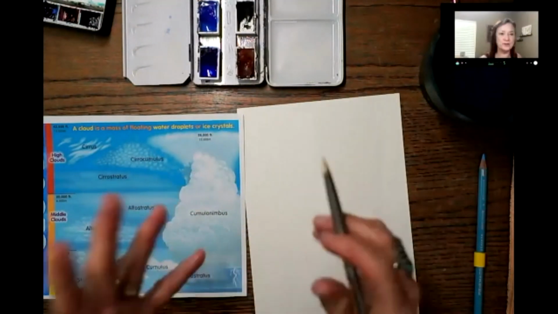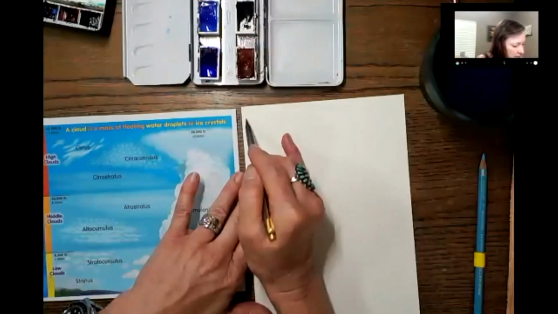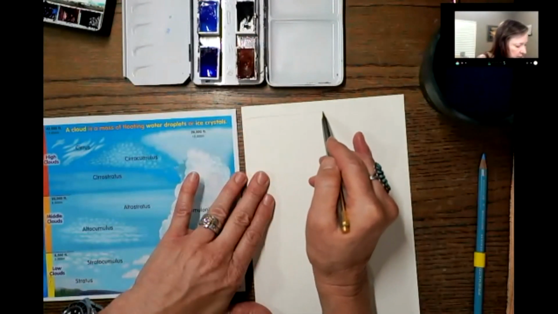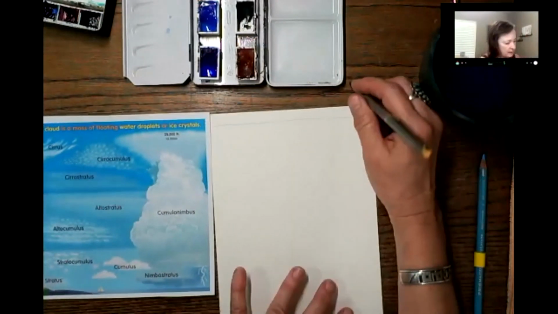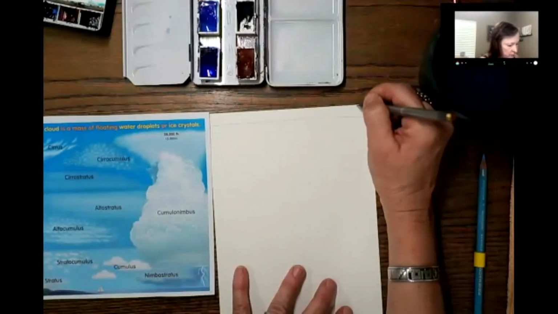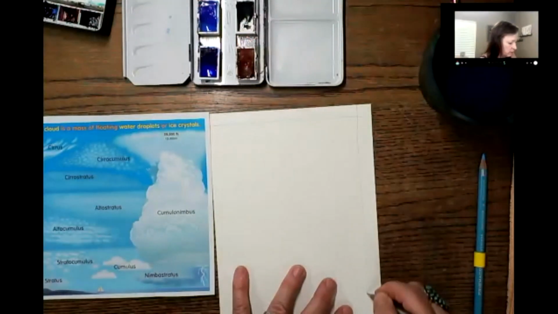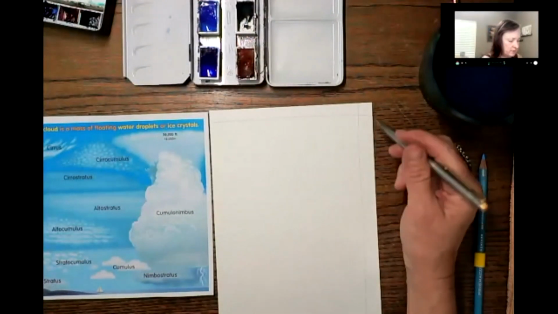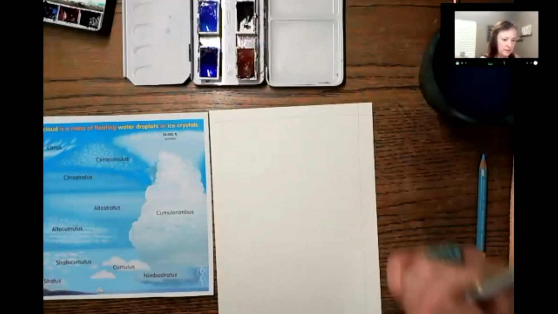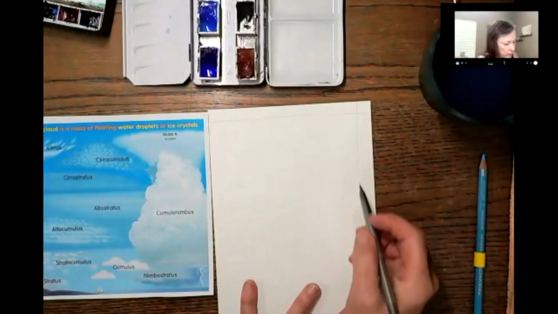I would use a ruler, but I'm also going to just freehand this. So that's where I want to put my title. And then I want to leave room here for the high, mid, and low. I'll ink this in later, and I would use a ruler to ink it in.